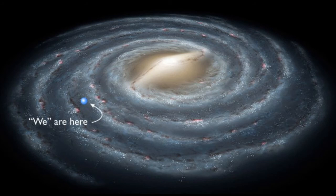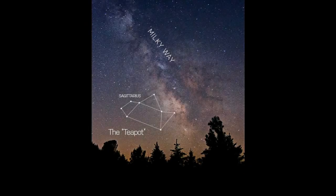Something else that we can see in the night sky is the Milky Way. During certain times of the year, we can look up and see the central part of the Milky Way, which usually appears as a hazy band of light. The Milky Way contains our entire solar system along with many others. One way to find the Milky Way is by finding the Sagittarius constellation, which contains a teapot shape, making the Milky Way look like steam coming out of the teapot.